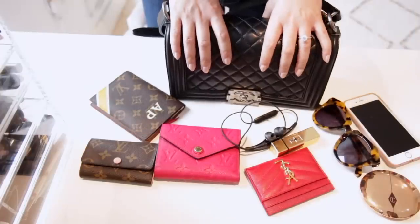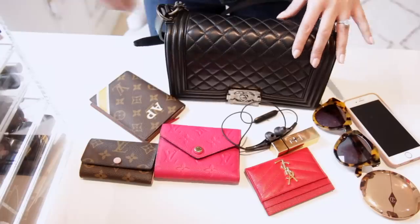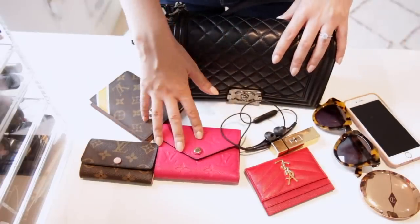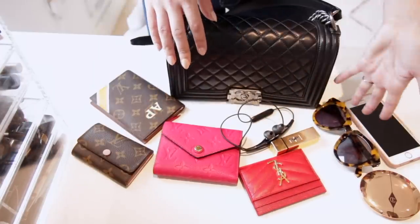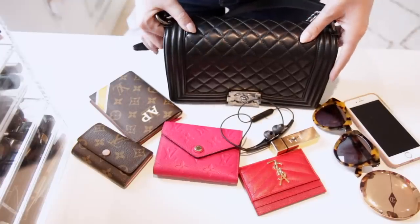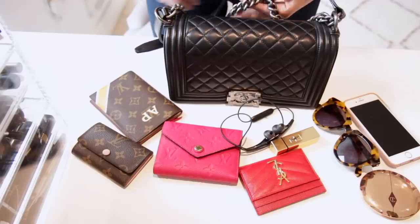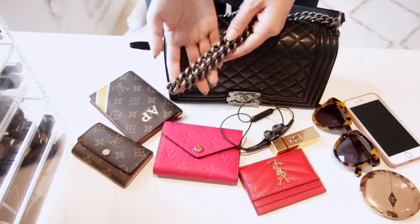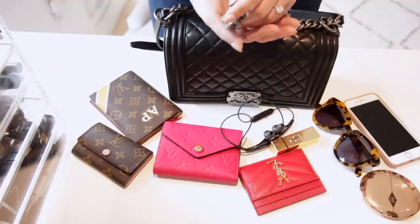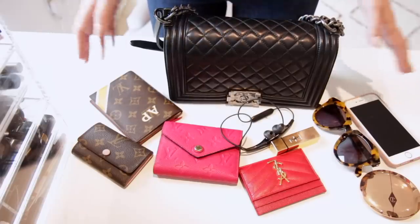The Chanel Boy Bag capacity is very similar to the Gucci Marmont flap and the Louis Vuitton Cross Set, just a tiny bit smaller — I wasn't able to fit in the extra card holder. I still have wallet, an extra card holder, passport, key holder, lipstick, sunglasses, phone, compact, and earphones — still a decent amount, just not quite as roomy as the Gucci Marmont. I also wanted to mention the chain, which is very heavy and does sometimes affect the comfort of wearing it crossbody — it's definitely a substantial one.